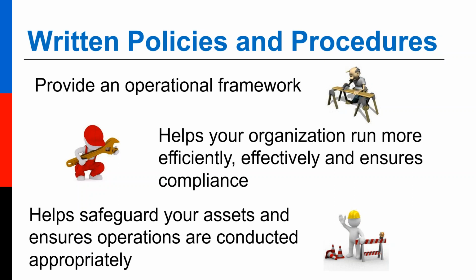So written policies and procedures are part of those internal controls to provide that operational framework for the program and your organization. A well-written and comprehensive set of policies and procedures can help your organization run more efficiently and effectively while also ensuring compliance. While all the policies and procedures identified are not required, they will assist your organization in developing an internal control system that will help ensure that assets are safeguarded and operations are conducted in accordance with generally accepted accounting principles.